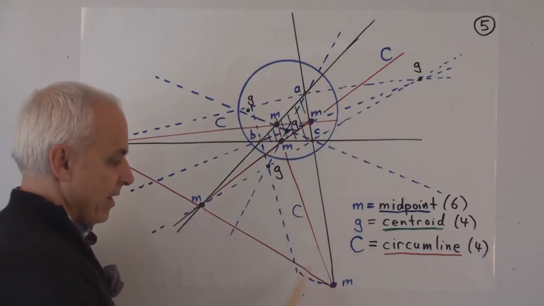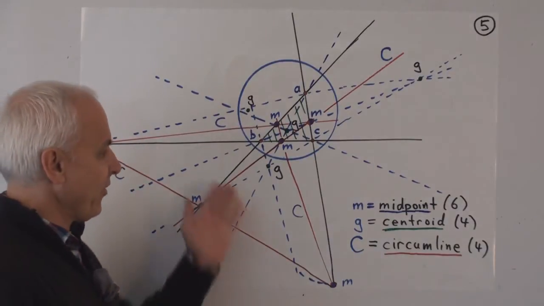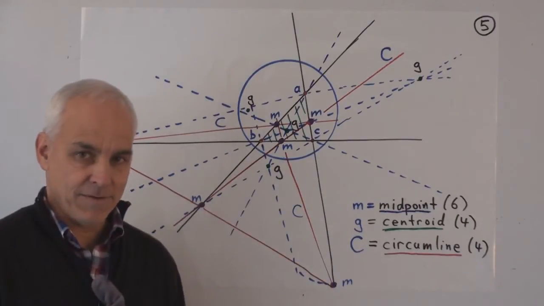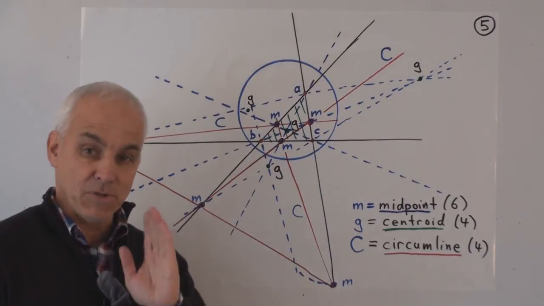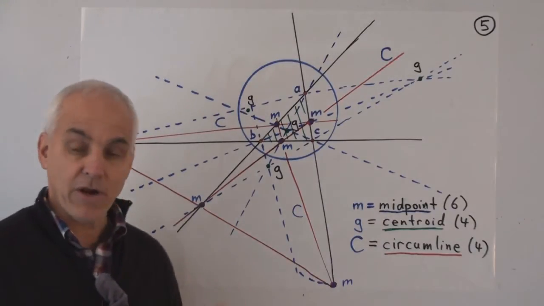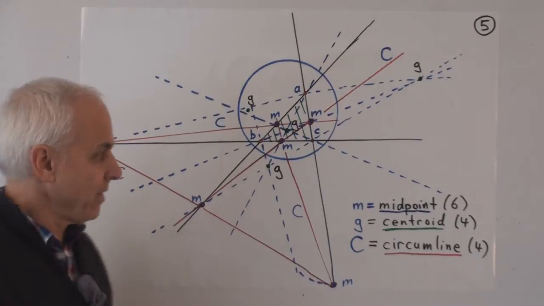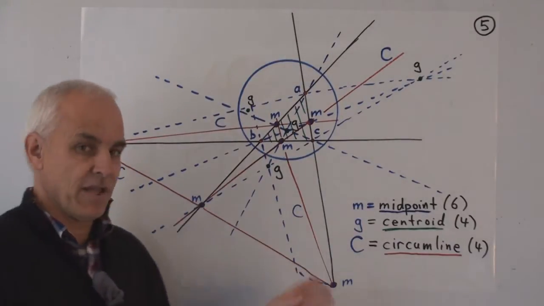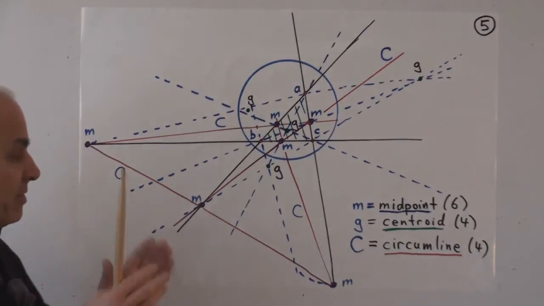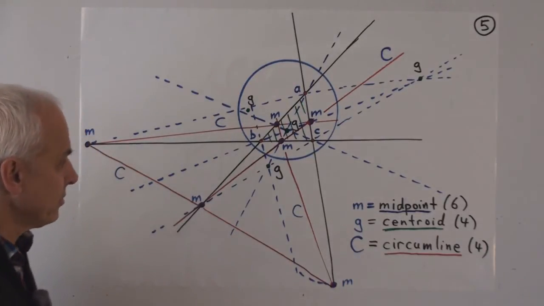This doesn't look exactly like a straight line. And that's because this diagram is not exactly accurate. I've just sort of drawn this in by hand. In a little while I'll show you some Geometer's Sketchpad versions of these kinds of diagrams which are much clearer and more accurate. It's not so easy to draw such a thing freehand and make all the things that are supposed to be collinear actually collinear.